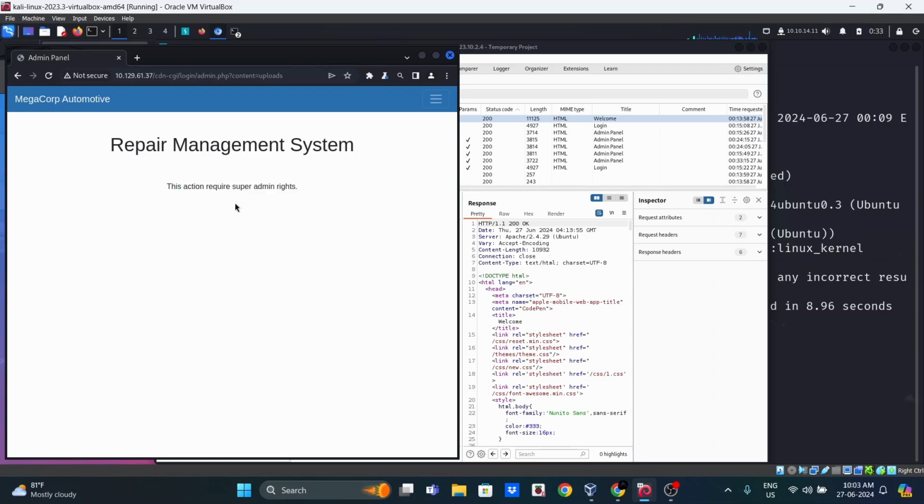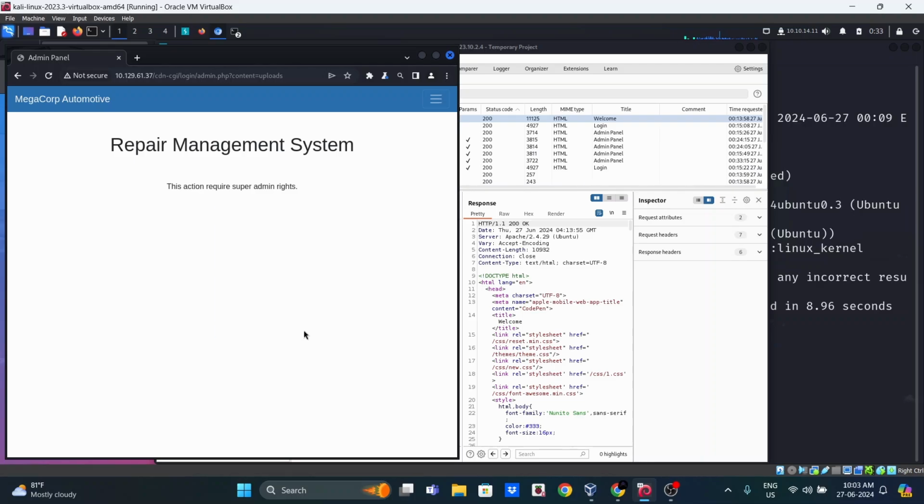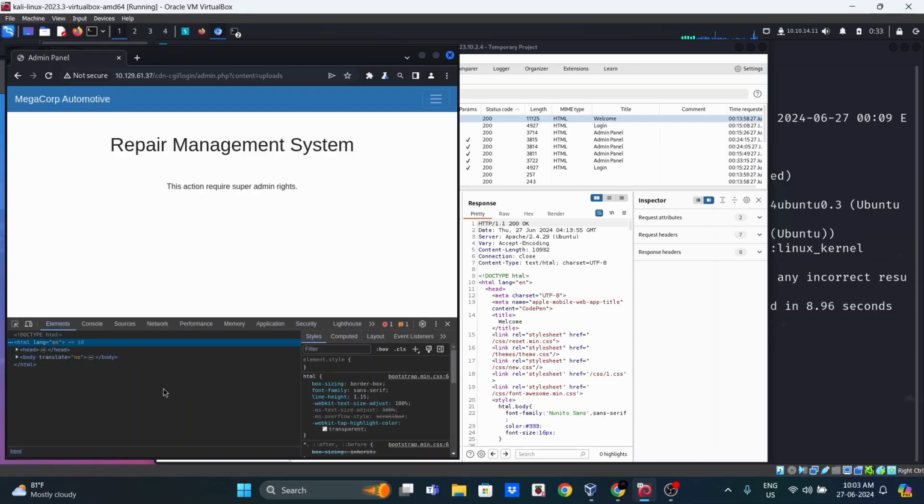which says this action requires super admin rights, which indicates to us that we need to be a super admin or an admin. In order to do that, we can modify the cookies, and how we do that is using the dev tools.